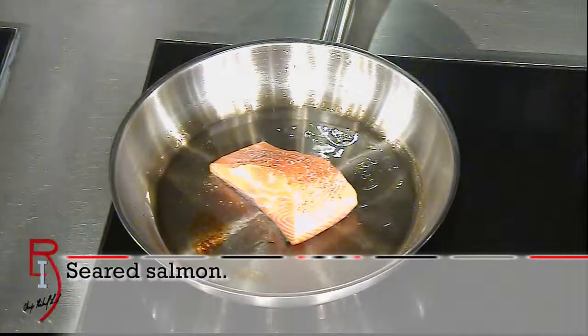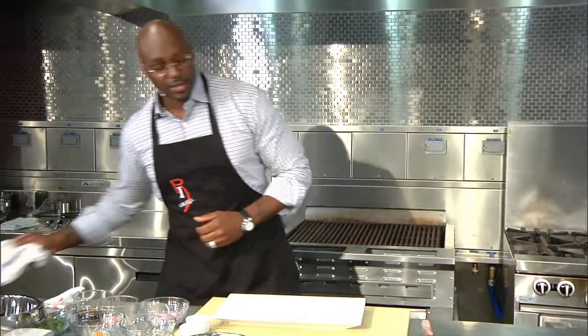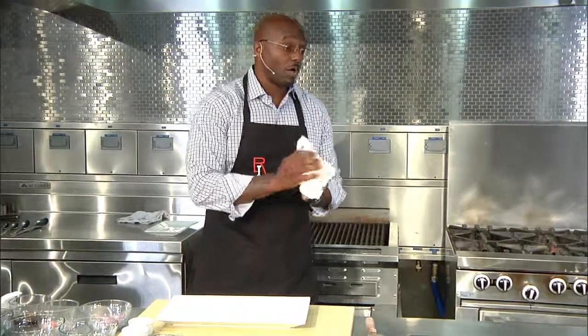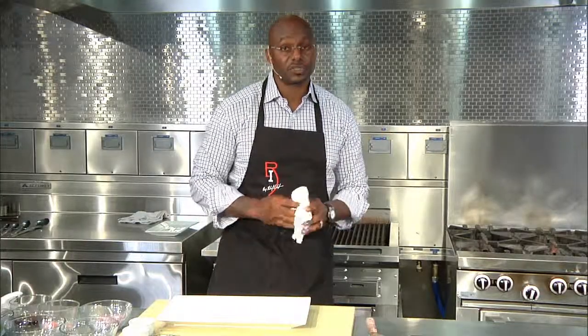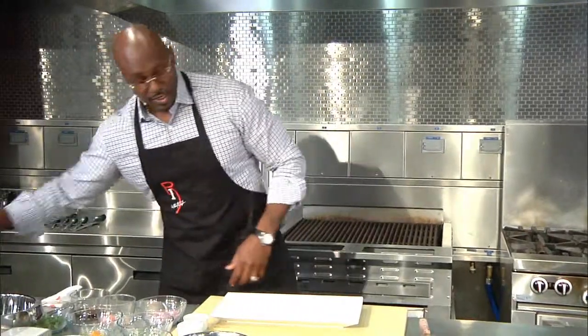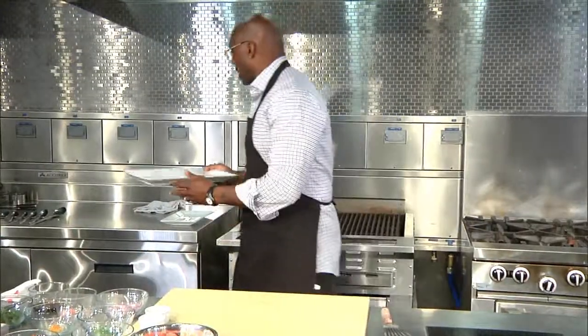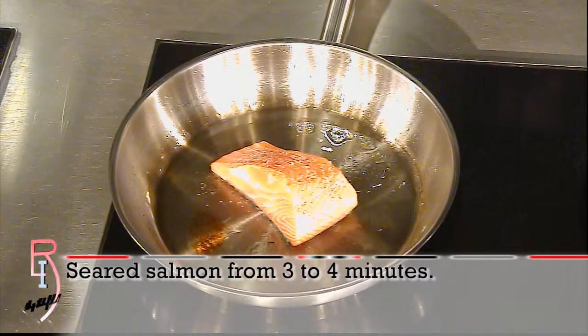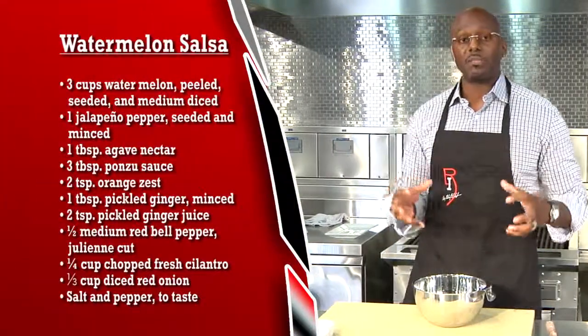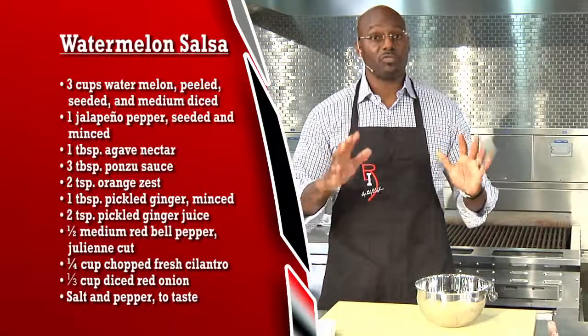And we're going to let that go. Normally, you want to let that go for maybe about 3 to 4 minutes, and that's going to get real nice and crispy. Then we'll flip it over and go right into putting it into the oven so that it can finish off. But meanwhile, to go along with this nice crispy salmon, we're going to make a watermelon salsa that has so much flavor to it.